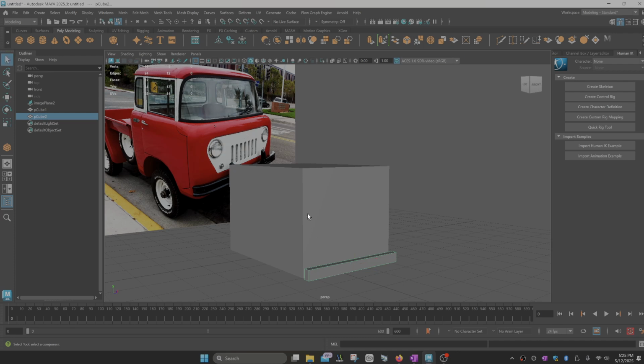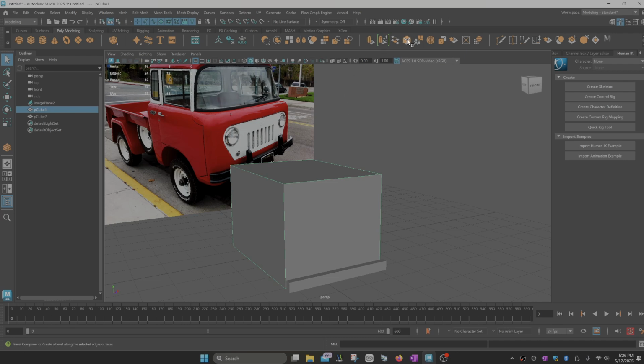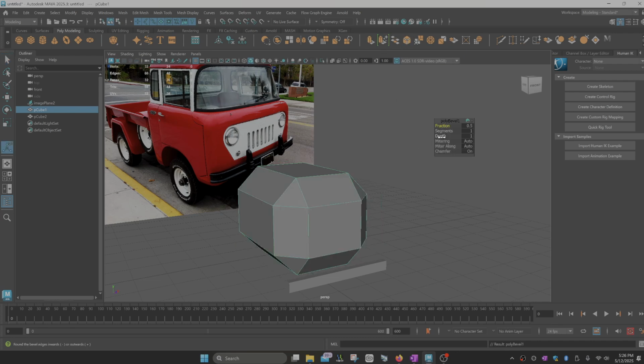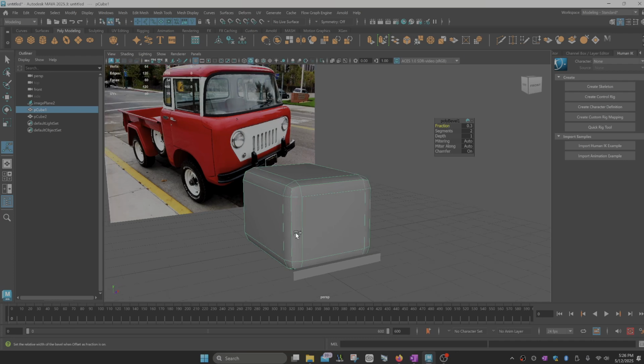Remember also that you can hit 3 on your object and smooth it. So usually you want to work with few polygons. I'm beveling it here, and I don't want triangles, so I'm going to add another segment, say 2, so I have all quads, and maybe move this closer to the edges here. So I've got a shape that's similar, right? Yeah, so see how much you can remember.